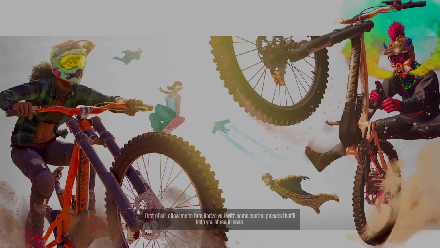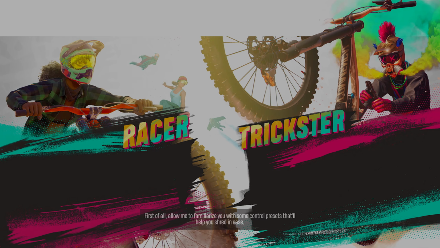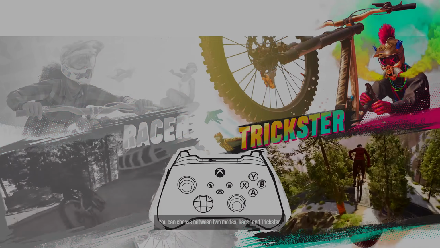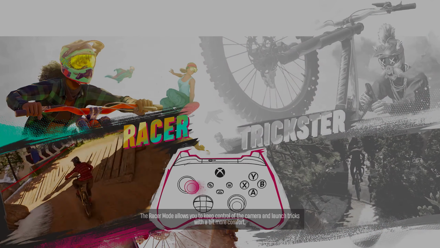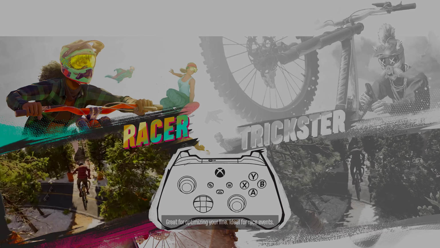the Republic. First off, allow me to familiarize you with some control presets that'll help you shred with ease. You can choose between two modes, Racer and Trickster. Now, the Racer mode allows you to keep control of the camera and launch tricks with a bit more comfort. It's great for optimizing your line and ideal for race events.